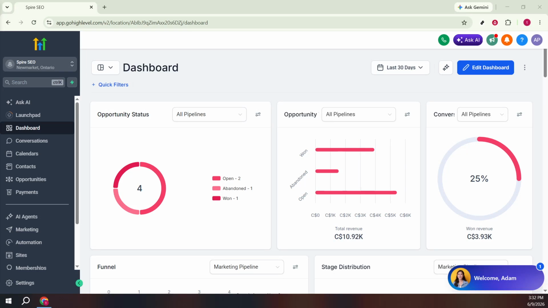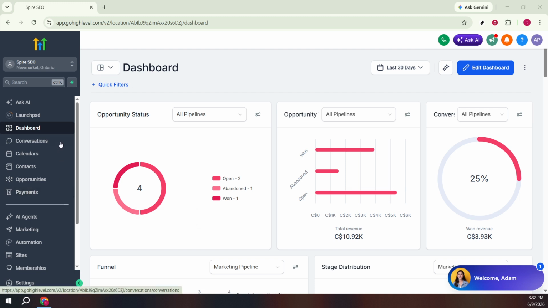In today's video, I'm going to teach you how to attribute leads into GoHighLevel. If you want to know which campaigns, channels, or ads are generating results, proper attribution starts with the form your leads fill out. I'll walk you through building a simple, reliable form in GoHighLevel that's set up to capture the data you need.